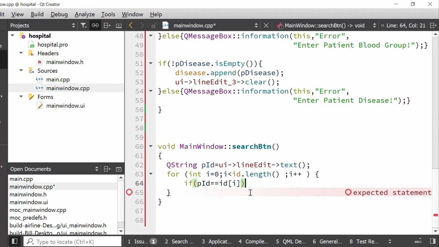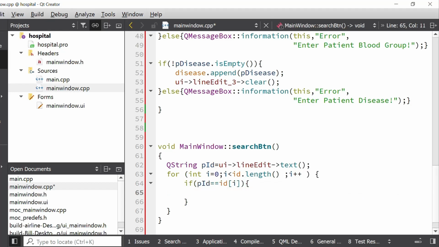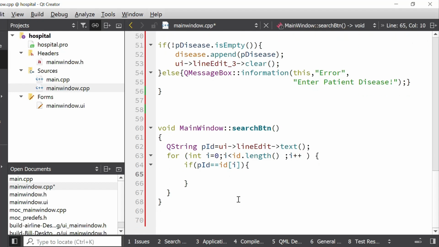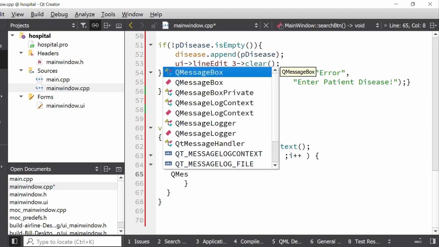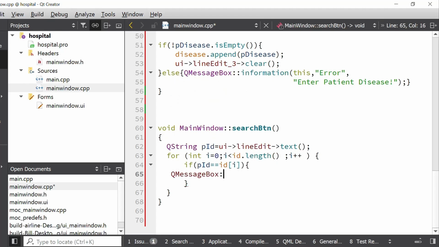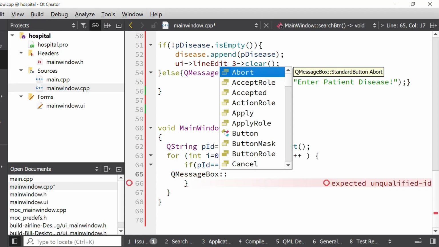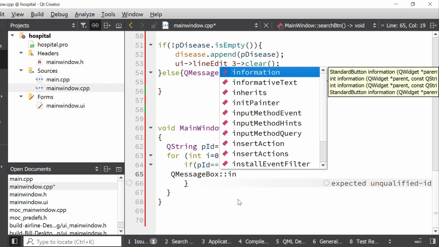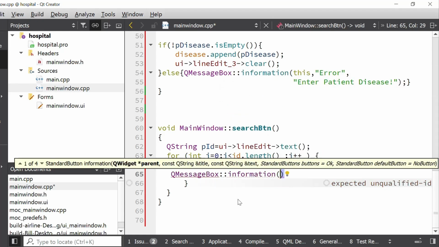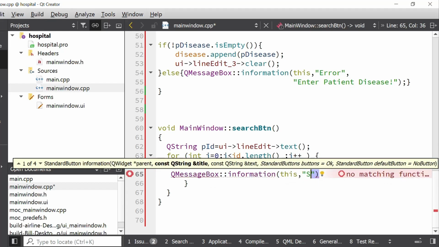If it matches, then we'll show a message, or we will show all the information of it. So here I will use the message box: QMessageBox, then the scope operator, then information, then I will use this pointer, and then I will print.